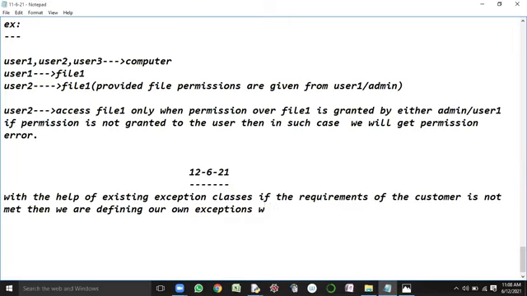Please respond. Defining our own exceptions is called what? User-defined exceptions. So exceptions are classes in the Python programming language, or not?